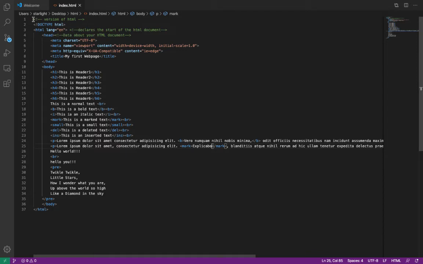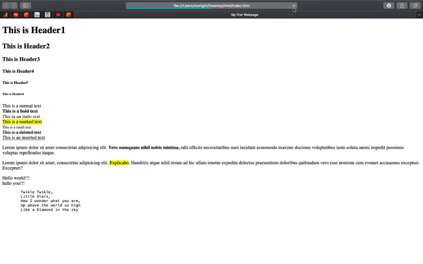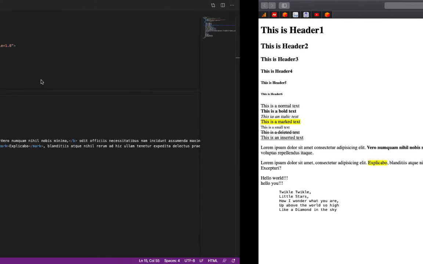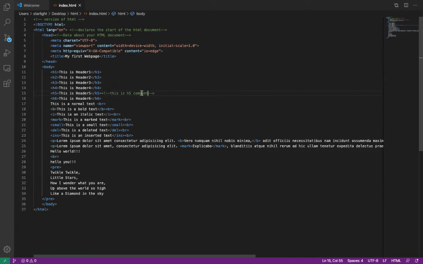Now I was doing some things here the other time. I was adding some text here and it did not show up in my browser. Let me do it again so that you understand what I'm saying. This is h5 comment. No, it's not showing up. It should be somewhere here, but it's not showing up. These are called comments.